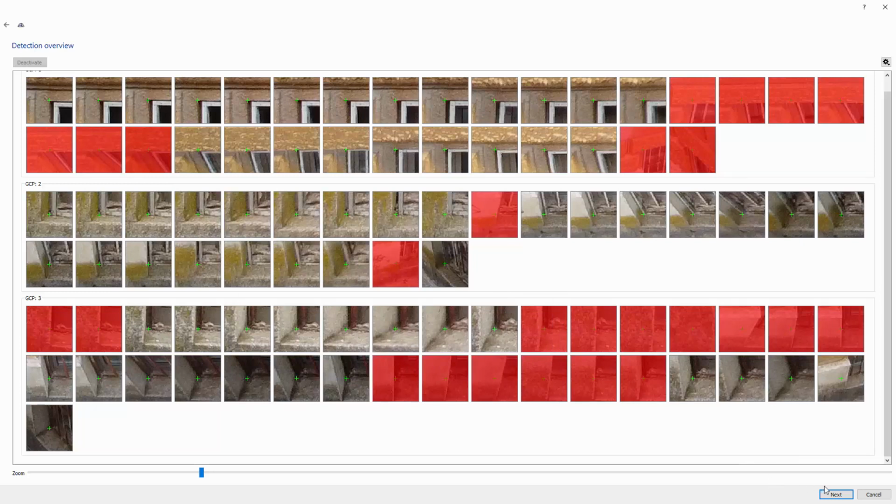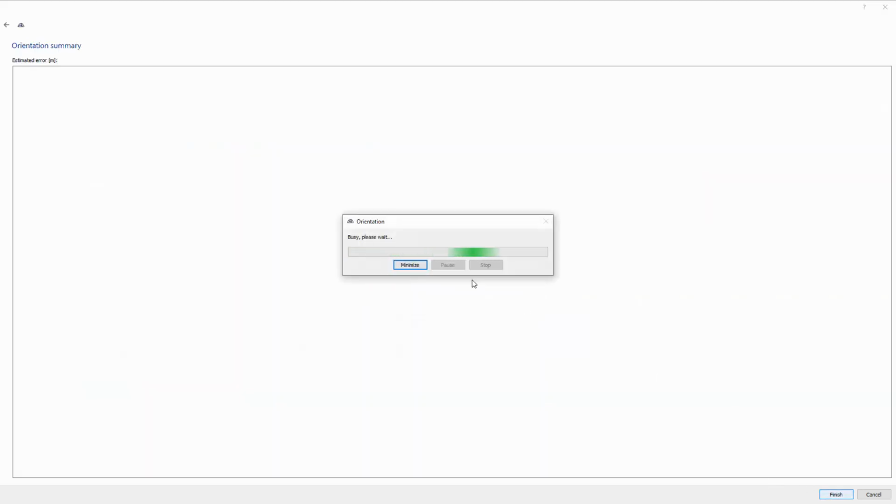done properly. When I go to the next step, I should get an orientation summary, in short, how accurate I actually selected those 3 points. Because we have just 3 points, this will probably be accurate in millimeters, and in this way you can optimize your model in case you don't have an RTK drone. Mavic Mini has a standard GPS.